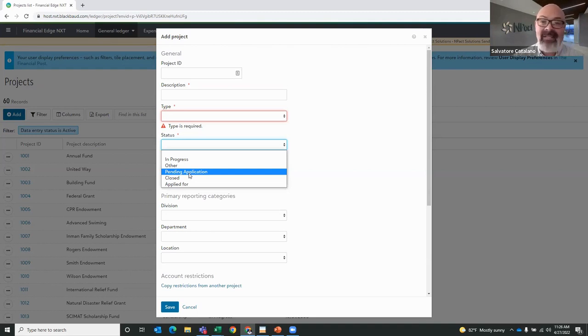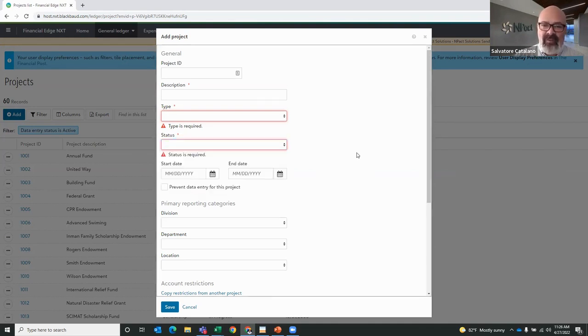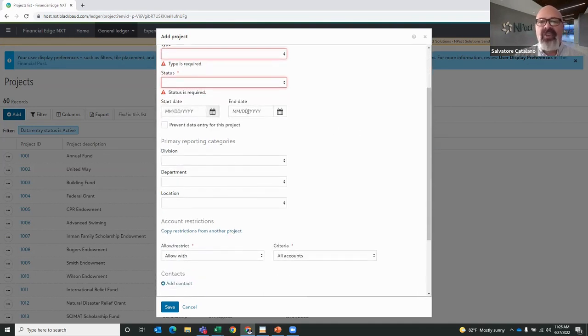And that happened to me all the time. Every year we were losing grants, every year we were gaining grants, and it's hard to do a budget when you have all these variables. And Financial Edge allows you to do that. We'll get into that when we go into budgeting. Okay, so you've got these statuses that you could also run reports on. You've got your start and end dates. Those are really just categories for you to match information. Again, additional reporting categories if you want to use these.